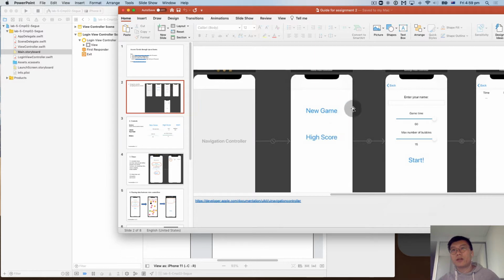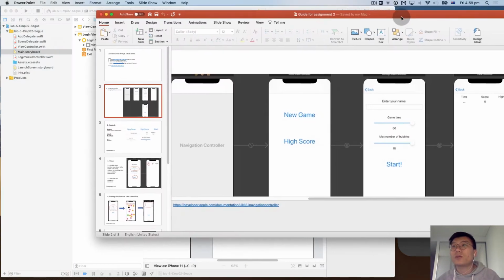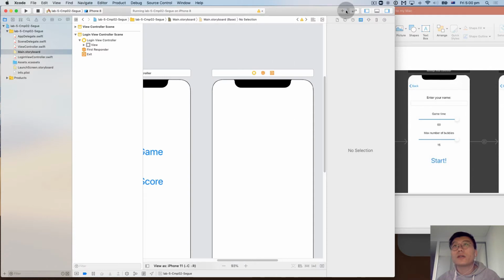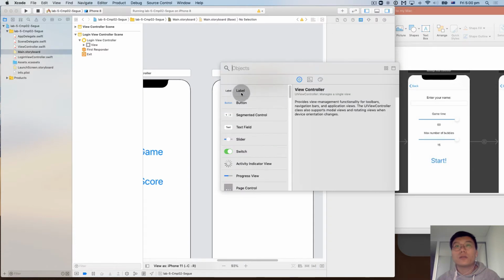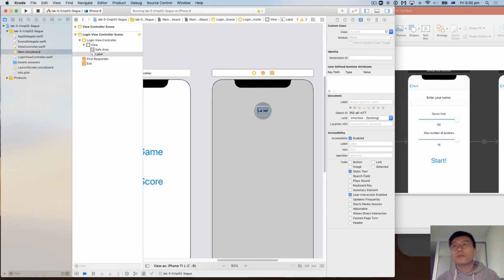You just copy what's in the design prototype and copy that into your Xcode, okay? So let's do enter your name. Do a label. Okay, enter your name.